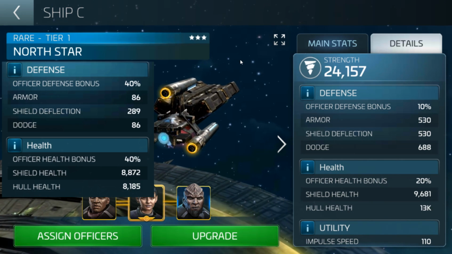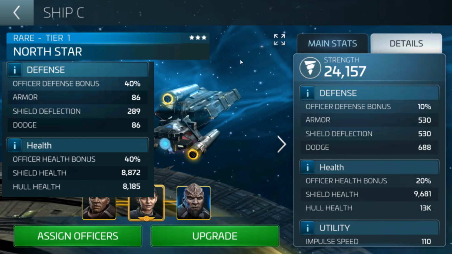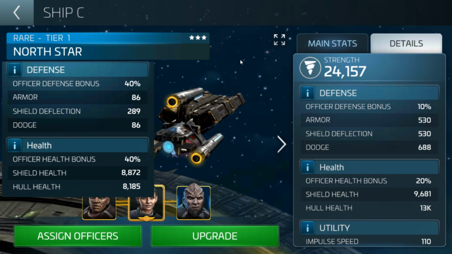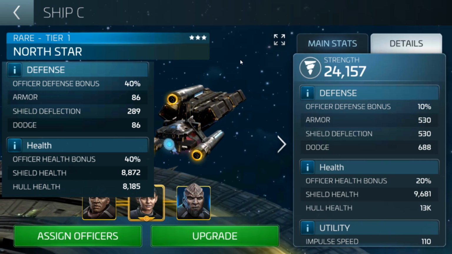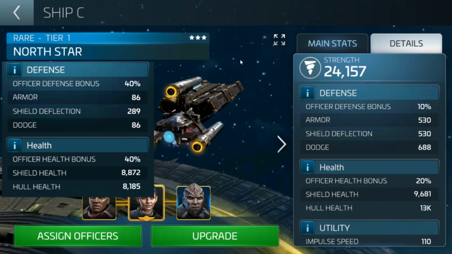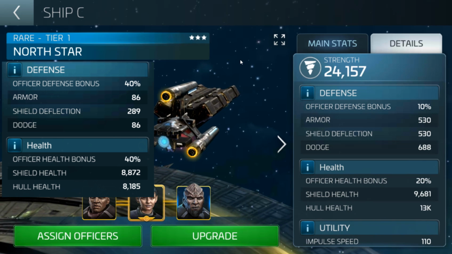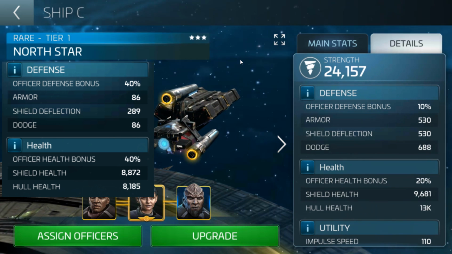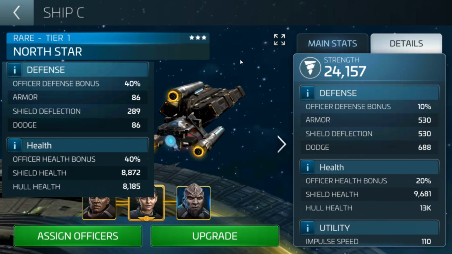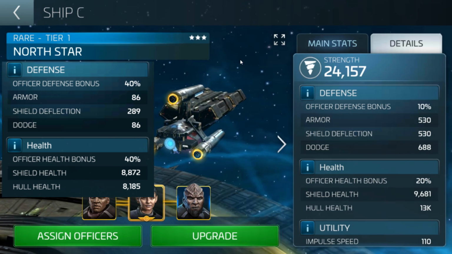Now, the officer defense bonus is 30% higher again on the Envoy, but the armor, wow, what a huge difference. 86 on the Envoy to 530 on the North Star. Shield deflection 289 compared to 530 on the North Star. Wow, 86 dodge on the Envoy to 688 on the North Star. They are some major increases in stats. This is where you see some huge differences.